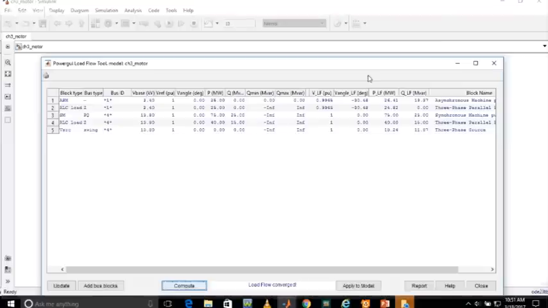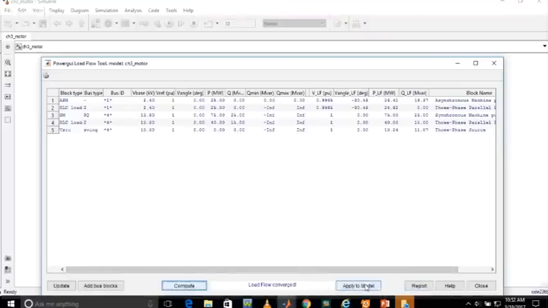Similarly, how much is the swing bus providing? The swing bus is providing 18 megawatt. Right now it's not given where we have put the parameters how many megawatt or how much reactive power the swing bus is giving, we didn't know. By computing it, we have shown that the swing bus is providing 18 megawatt active power and 11.87 reactive power to the whole system. If you add up, it will come out to be the amount of reactive power needed by the asynchronous motor as well as by the RLC load.